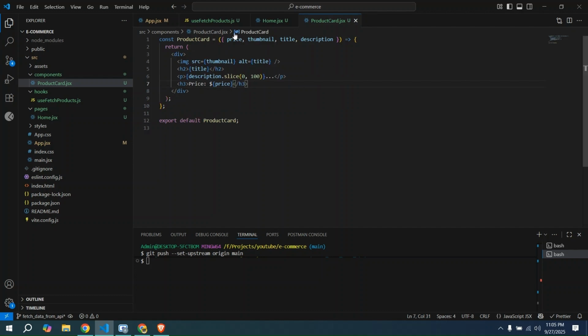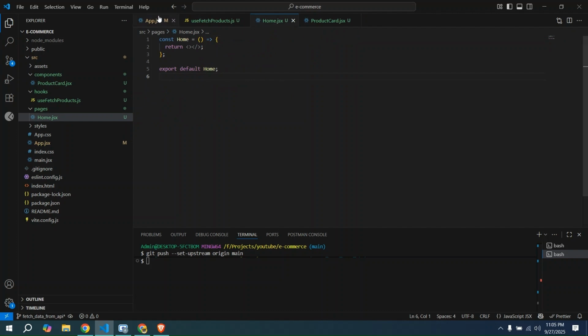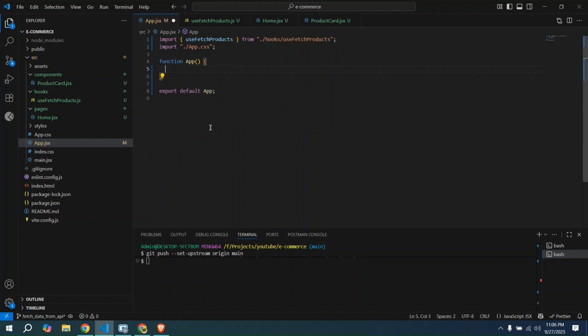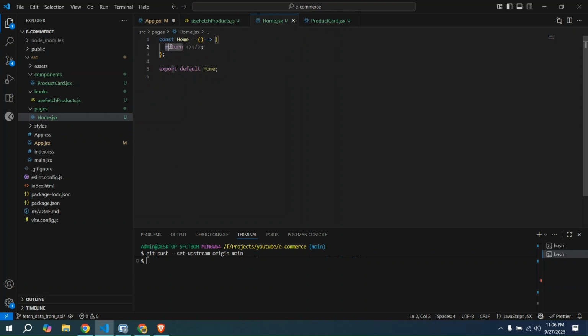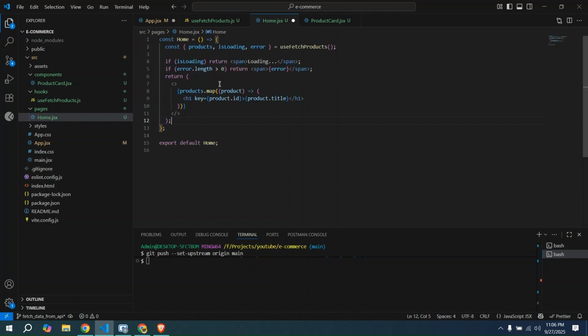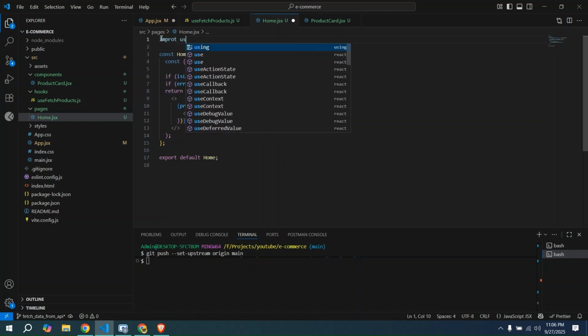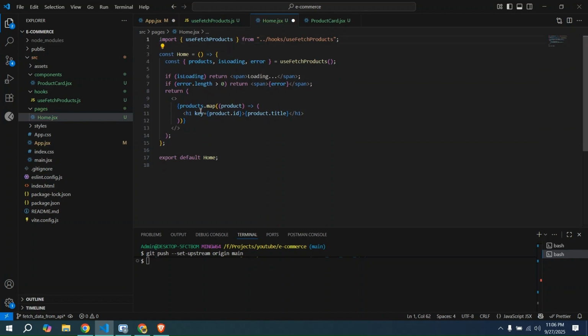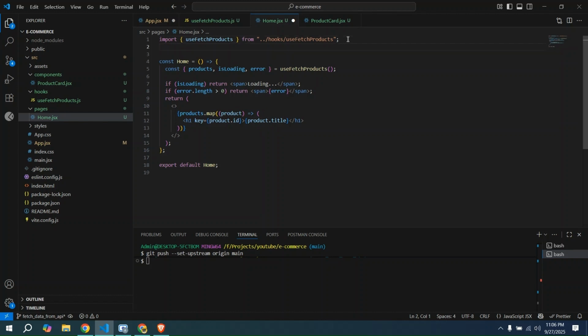So this is the product card component, and I'm going to remove this logic from here and add it here in the home component. I'm going to import the useFetchProducts hook, and instead of showing this h1 tag or just the title, let me import the product card as well.